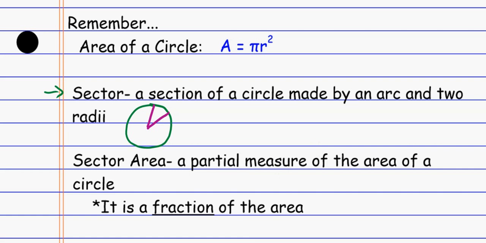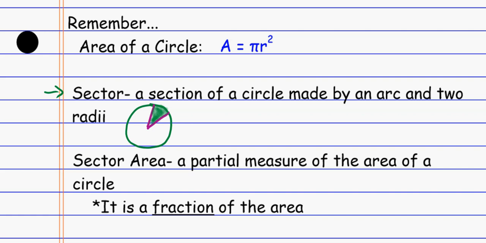The reason it's defined differently than something like an arc length is because it involves the arc, but it also involves the rest of this thing. It's essentially the area of that entire chunk, okay? So that's what we're talking about when we talk about a sector. It's a piece of pie, a piece of pizza. It's that entire section of the circle, but it's a portion of the entire circle.